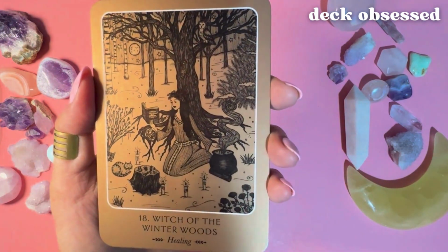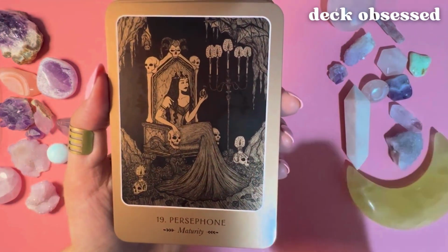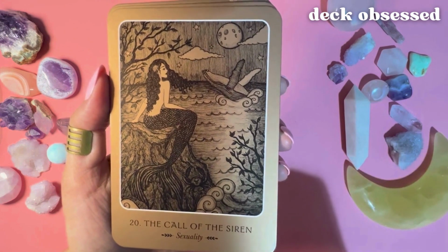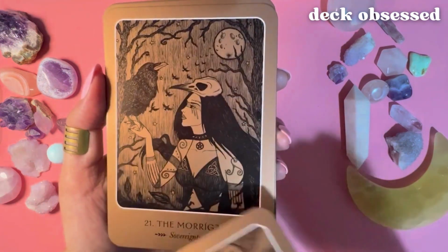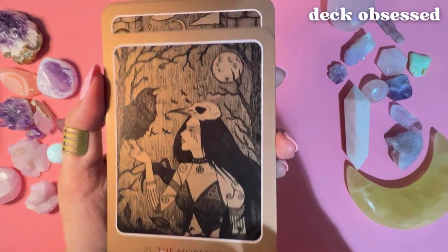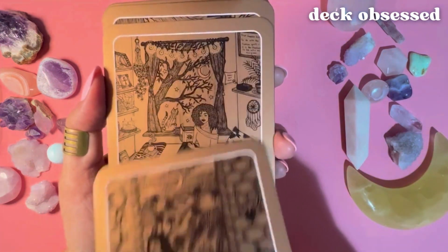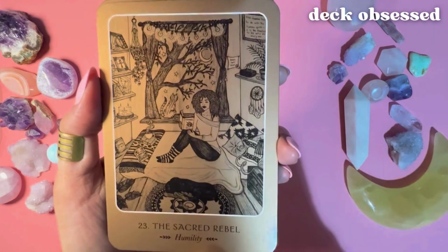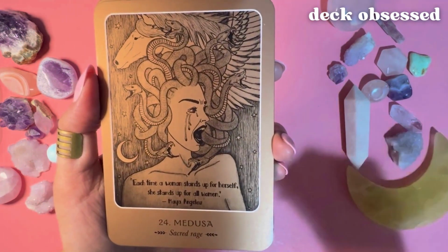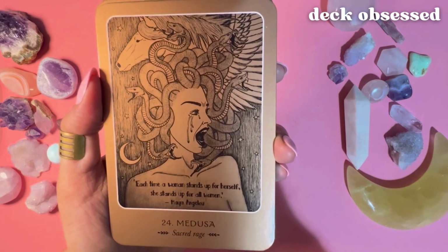Witch of the Winter Woods, Healing. Persephone, Maturity. The Call of the Siren, Sexuality. The Morrigan, Sovereignty. Bastet and Sekhmet, Ferocious Femininity. The Sacred Rebel, Humility. Medusa, Sacred Rage. And the quote on the card reads, "Each time a woman stands up for herself, she stands up for all women." Maya Angelou.